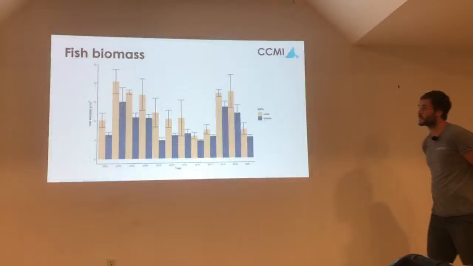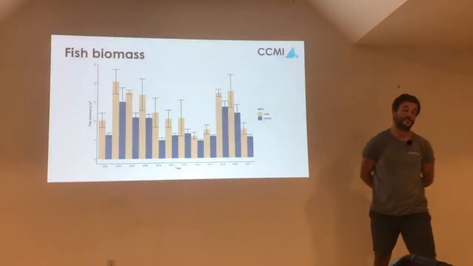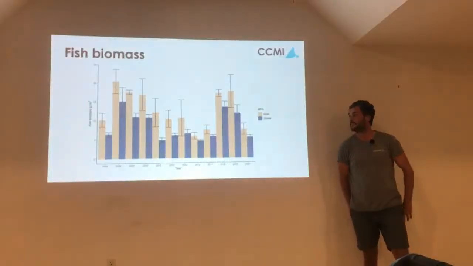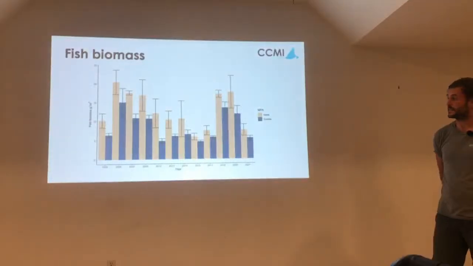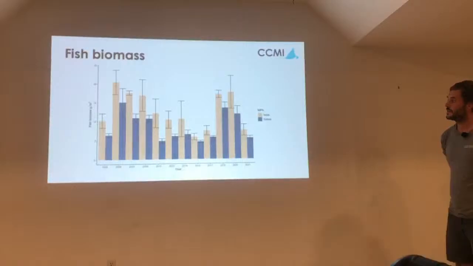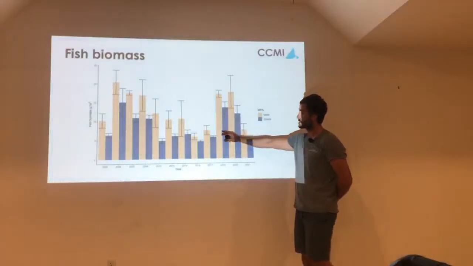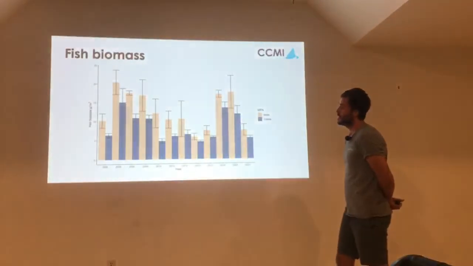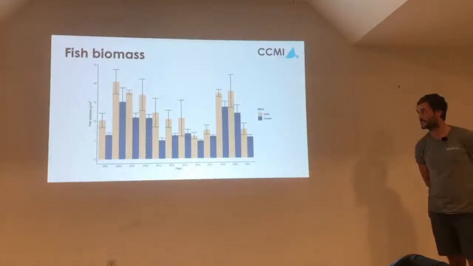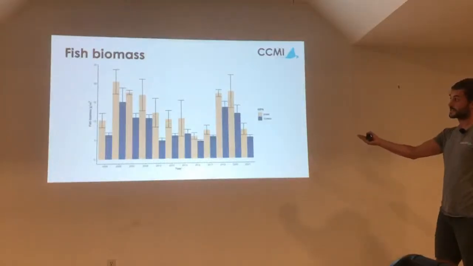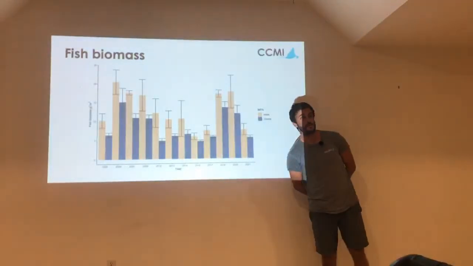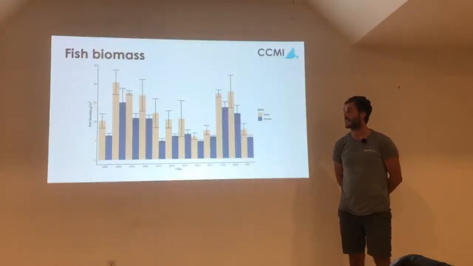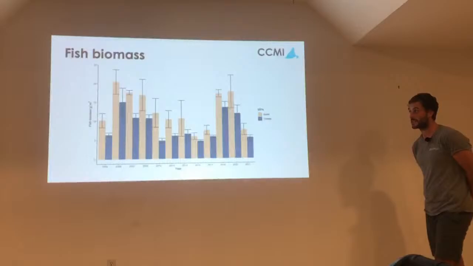So we talked about the MPA, and we want to see the effect on fish biomass. In the tan colour here, we have got inside the MPA. In the blue colour here, we've got outside of the MPA. I spoke to you guys a little bit about those standard error bars, which you can see here. What I wanted to see was whether the MPA was having an effect on fish biomass, which, as you guys can see, it is. Some years it's significant, some years it's not. But in general, fish biomass is significantly higher inside the MPA than outside of the MPA, which means the MPA is doing its job.